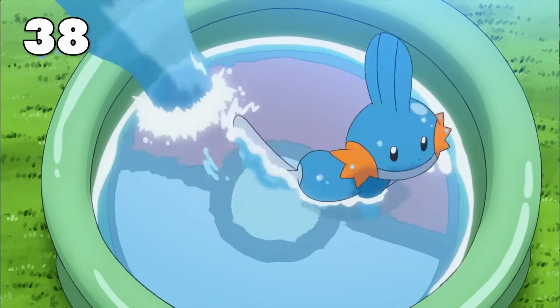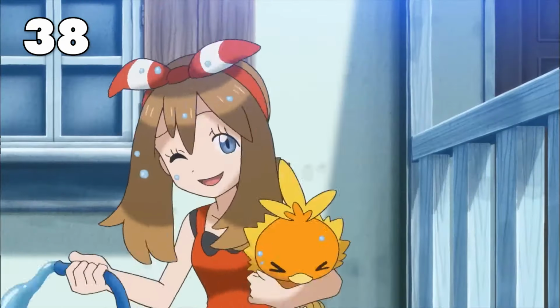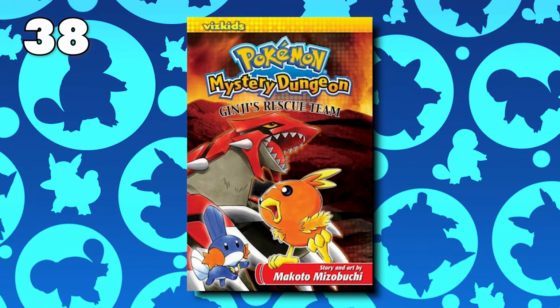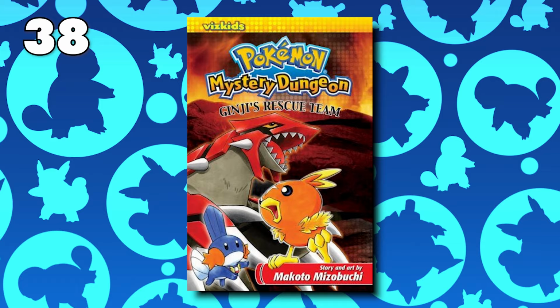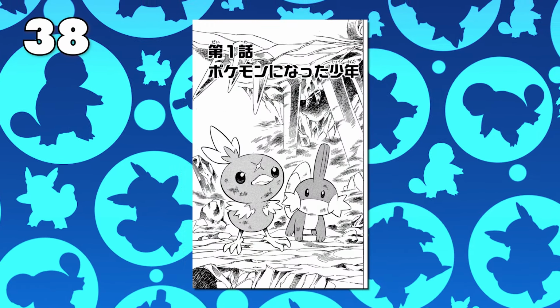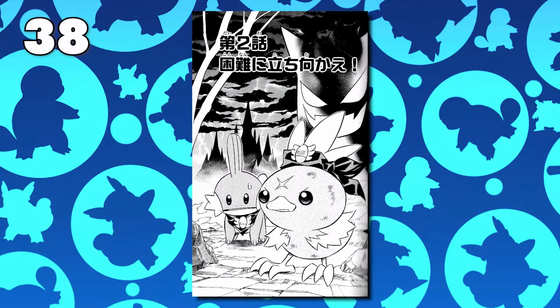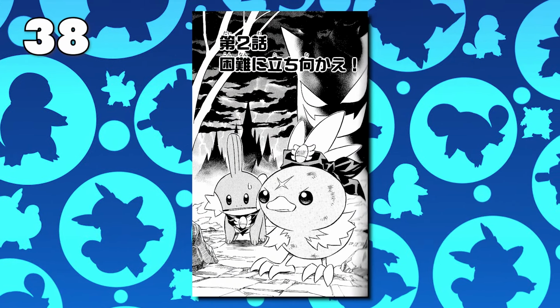Being with May isn't the only time where Torchic and Mudkip have been paired up together though, as they're both the protagonists in a manga series called Pokemon Mystery Dungeon: Genji's Rescue Team, which is based off of Pokemon Red and Blue Rescue Team. The story follows a reckless young boy who turns into Torchic and meets his partner, a cautious Mudkip, and the 2 form a rescue team together, similar to how it is in the respective games.